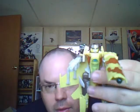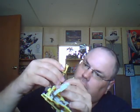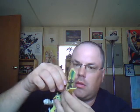I mean, I kind of like the head sculpt, but I don't like that gigantic freaking left arm that's as tall as he is. That is pathetic and wrong. I don't like it at all. I mean, his gimmick still works. Take the key. Where did I put the key? Here it is. Put it in there. Push it forward. And the missile comes up. And you can fire it. If I can figure out what the trigger was again. There. It doesn't even fire very far.